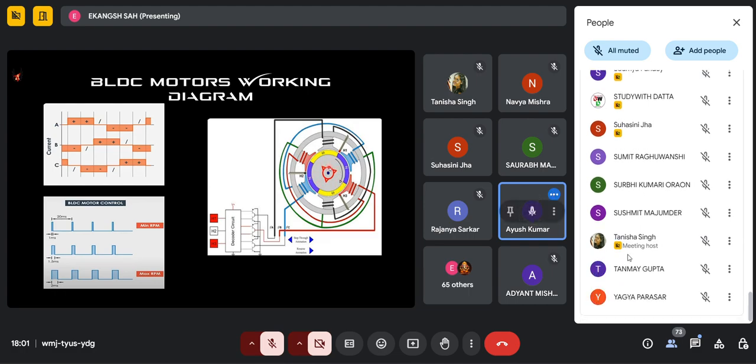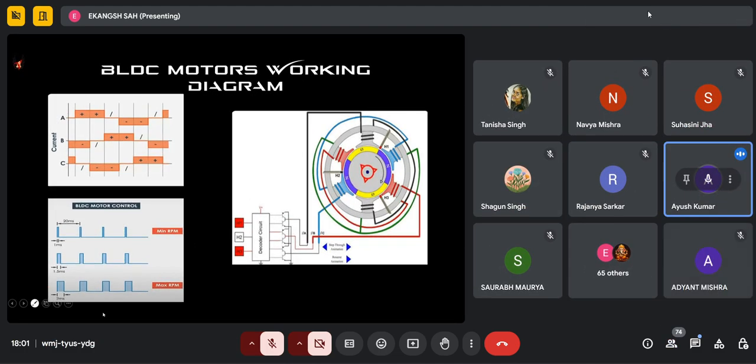Now in the left downside, you can see the BLDC motor control. This BLDC motor is connected to the electronic speed controller. We will discuss them later. It works on the PWM signal, which is pulse width modulation. These are the pulse widths. If the pulse width is less, then its rate of rotation is less, and if the pulse width is more, then its rate of rotation is more. Next slide.